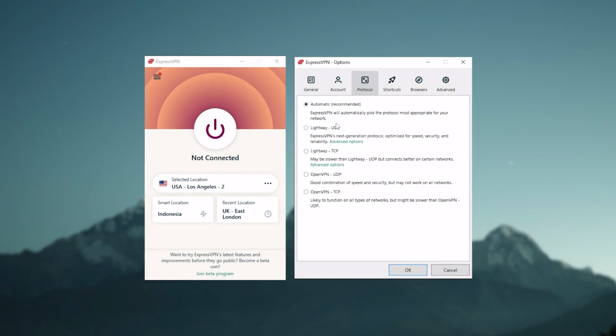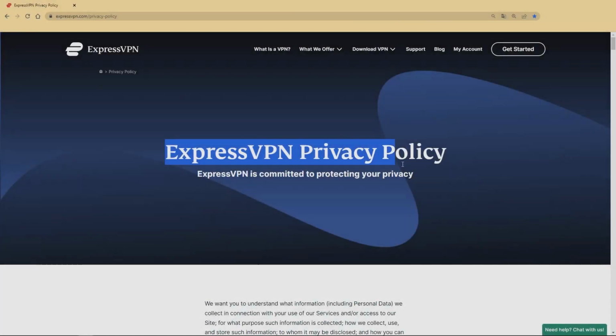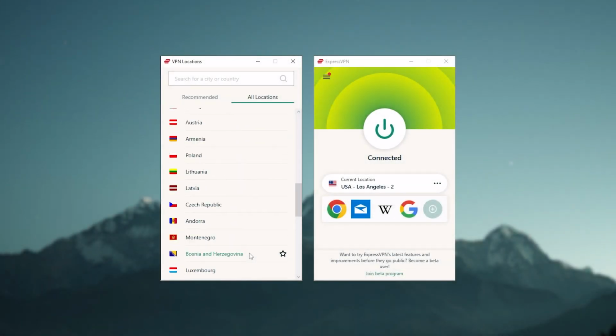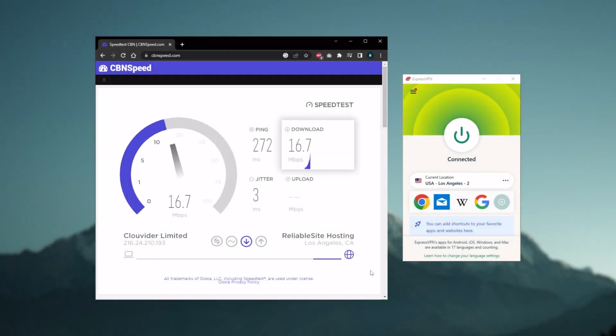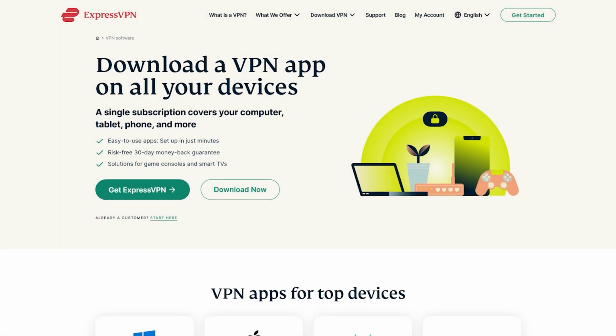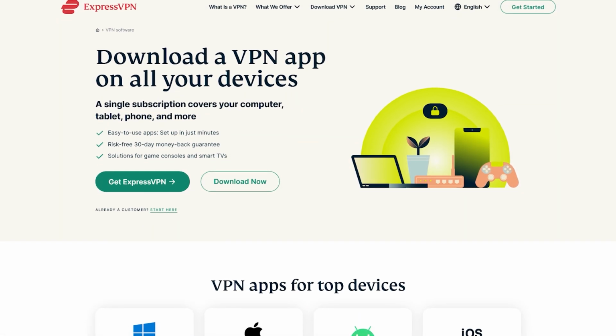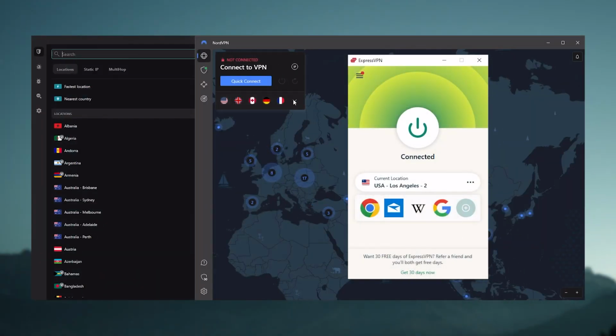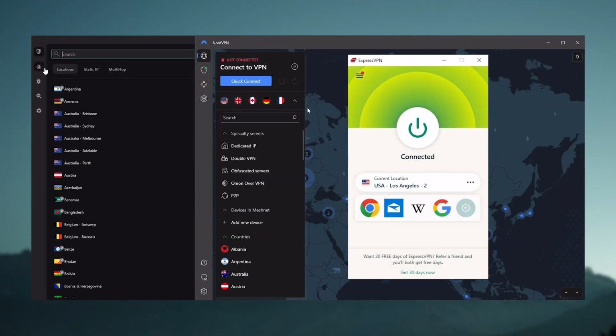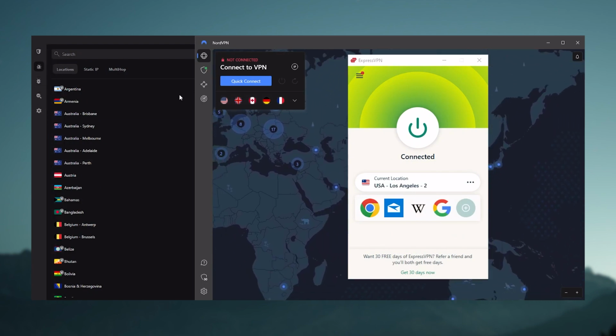Therefore, it's important to choose a trustworthy VPN provider that offers strong encryption and does not keep logs of your online activity. When choosing a VPN, you should also consider factors such as the number of servers and locations available, the speed and performance of the VPN, and whether the service is compatible with your device and operating systems. Now, with that being said, I went ahead and compiled a list of the best VPNs that are currently available so you can choose one that best fits your needs.